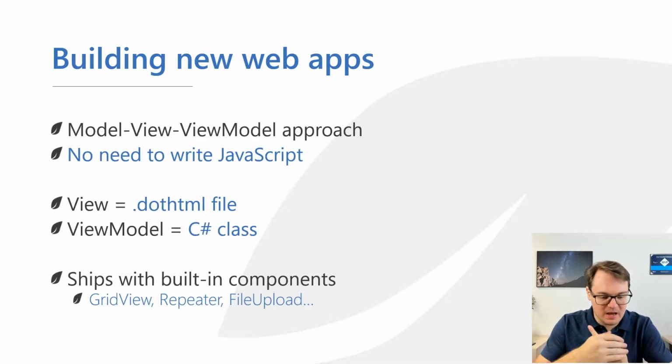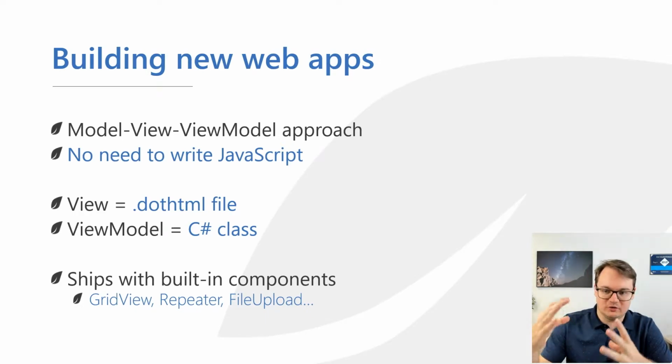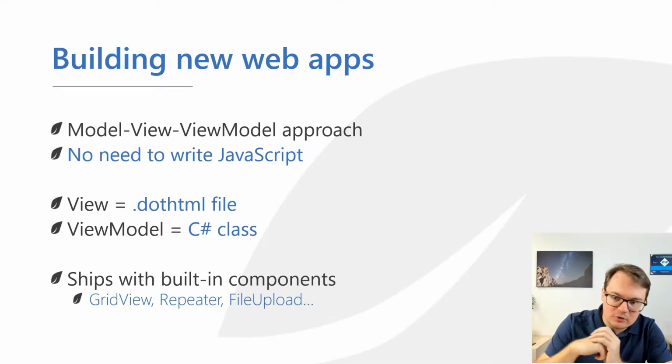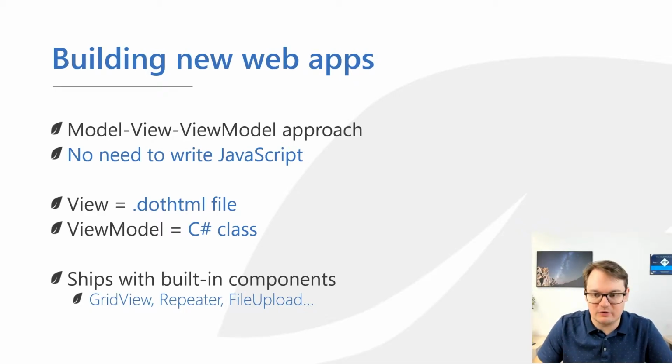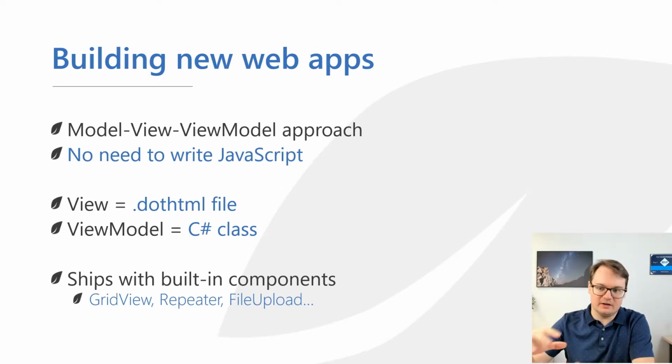Basically, every page in .vvm consists of two files. First is the .html file, which is our extension to HTML syntax, where you can use .vvm controls and data bindings and things like that. And a C# class, which is your view model. The view model is responsible for responding to events from the user. So whenever the user clicks a button, some function in the view model will be called. And also it's here for representing the state of the page. So if you have a text box control in the page, you will have a property which is bound to this text box. So if you save your view model for later and then restore it, the page should be in the exact same state.